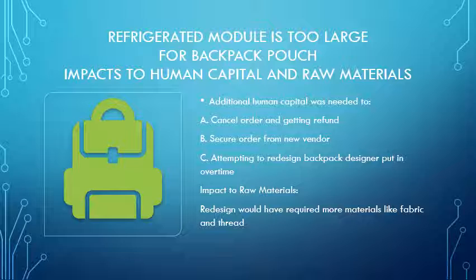By overlapping these activities, we were able to lower the impact of not having the module available to complete the prototype when a redesign was considered, and we also took the time to determine the quantity of the extra thread and fabric that would be needed to make a larger backpack pouch for the radio module. This took careful planning and mathematically evaluating what would be required to make larger pouches. Another impact on the raw materials needed to produce the product.